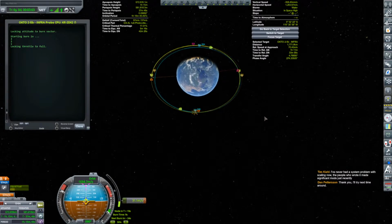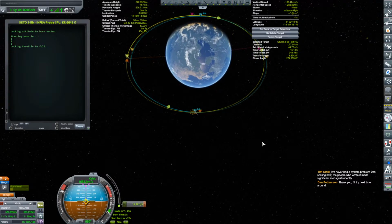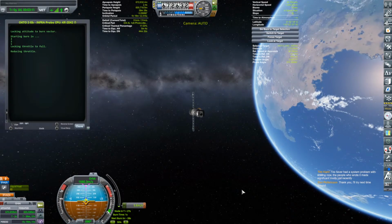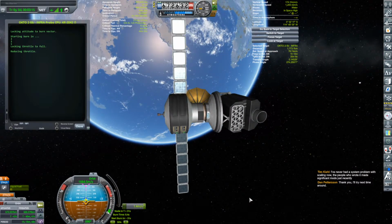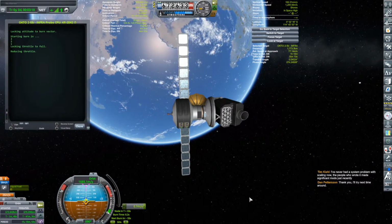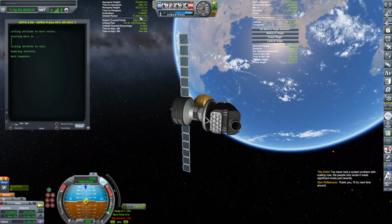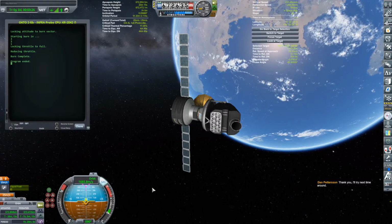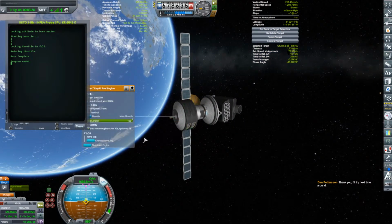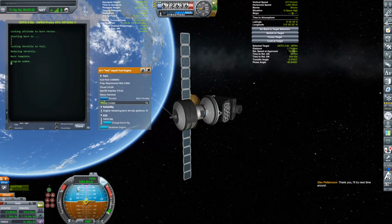Oh, I think I know maybe why. I don't know. I think I know why. Might go back and fix it. I know why that happened. It's because I started my burn at a crappy time. It's slightly elliptical. I got a slightly elliptical burn. Look at that. 120.01. Tiny, tiny little bit overdid. But we will turn this around.